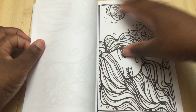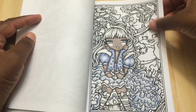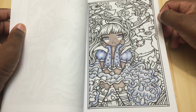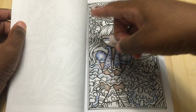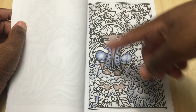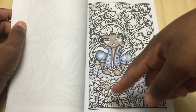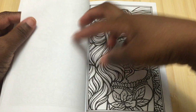So these are the images, and I really love the faces that she did for this book. This one, I'm gonna do a little like Alice in Wonderland kind of thing. I still haven't decided on the color of her hair. I was going either blue or yellow. And then I gotta do the rest of the skirt and the other parts.